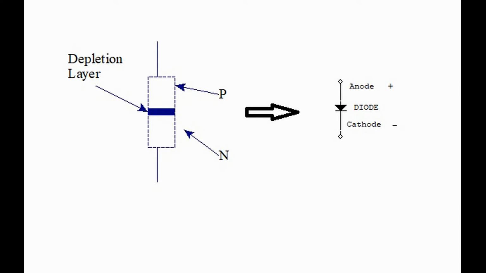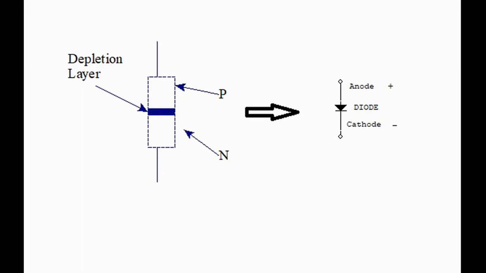The most important concept from Chapter 2 is that there are two types of material, N-type, which accepts electrons, and P-type, which accepts holes, and that when the two materials are brought together, there forms a depletion layer, and this depletion layer requires 0.7 volts to overcome. That is, in order for the device to conduct, you must have 0.7 volts.